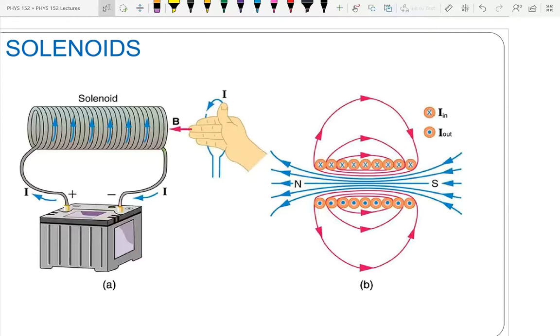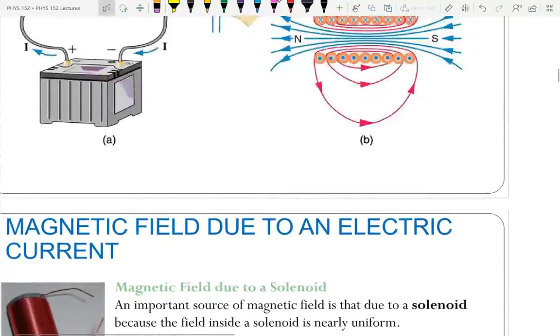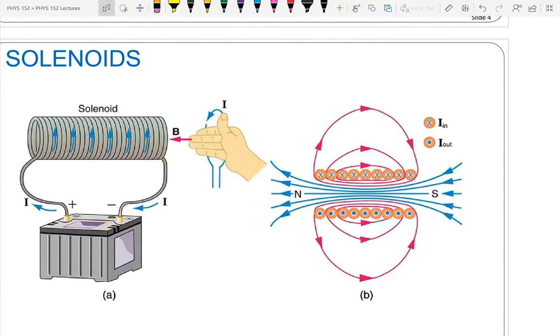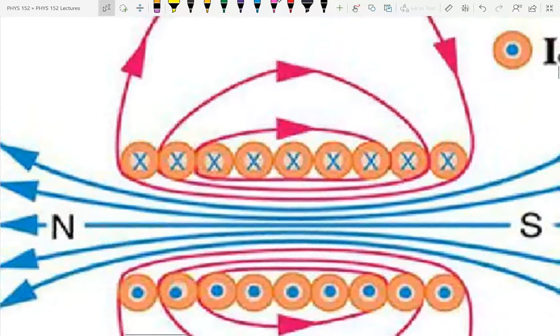How does the solenoid create a magnetic field? Well, we talked about the basics. The basics are you have current. Current makes a magnetic field. But now we have current going through this coil, and we have a way to calculate, using Ampere's law, what the magnetic field is created in the solenoid. So I'm going to do it on this picture right here. So here's my solenoid.